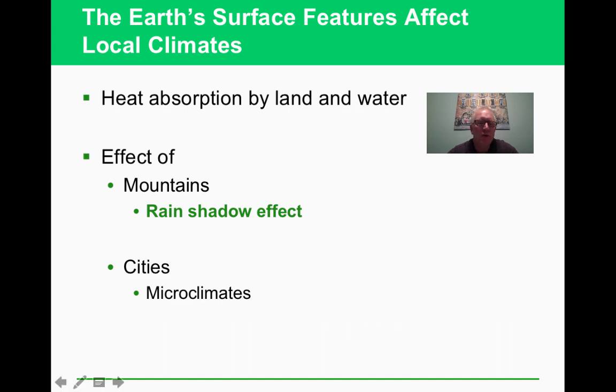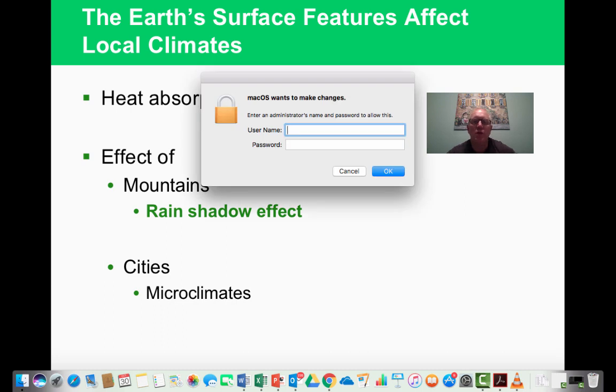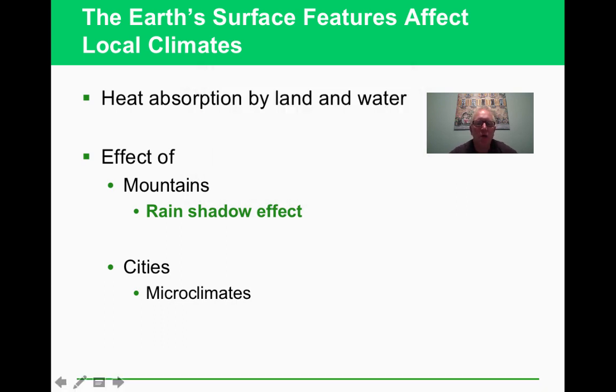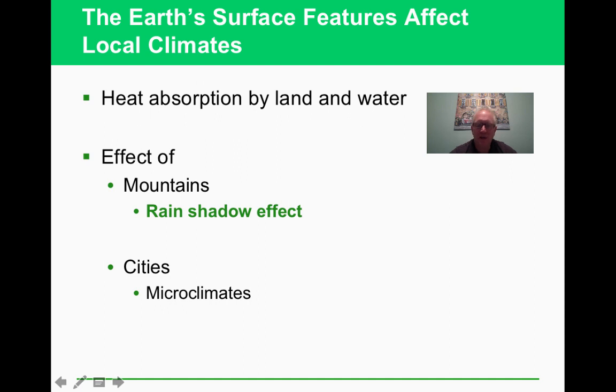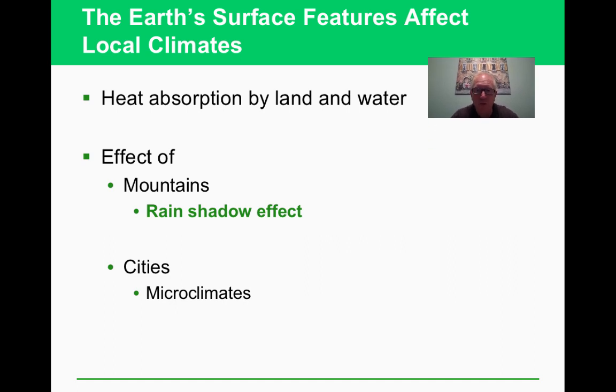All right, so another thing is cities. Cities are sometimes called heat islands. They absorb heat, don't get rid of it as well. So there are climates around a city that are maybe a little bit different than the surrounding area. And you might have noticed that if you went into New York City, and it's pretty hot here, it's a little bit hotter in the city. That's the idea that they call them heat islands. And they're trying to design them with that in mind now, to maybe change that a little bit. But I'll tell you one thing for sure, it's pretty hot in the subway sometimes in the summer, I know that for sure.